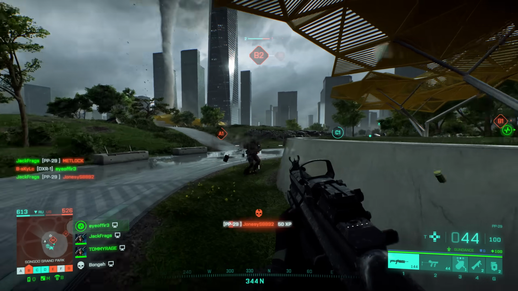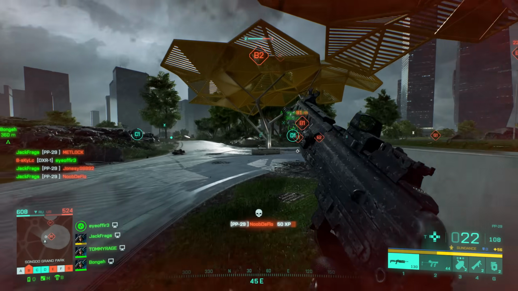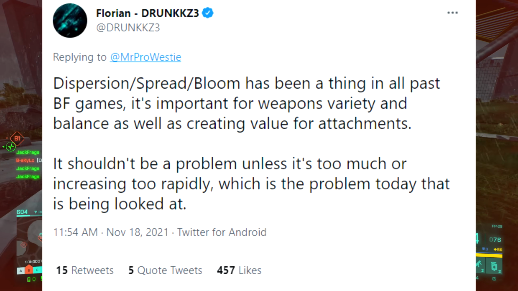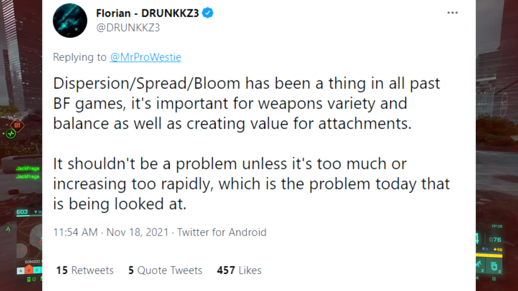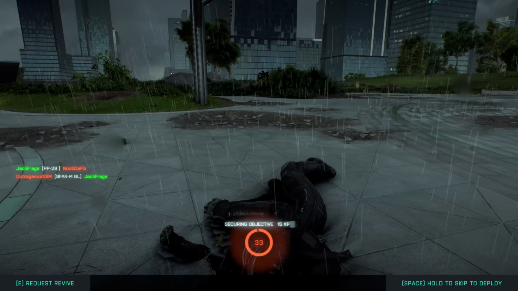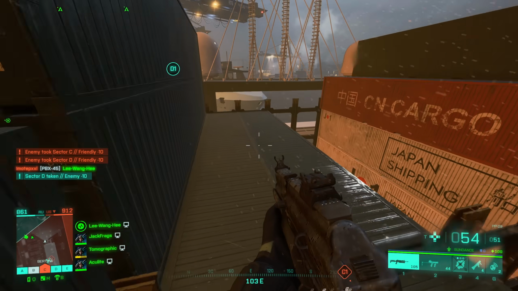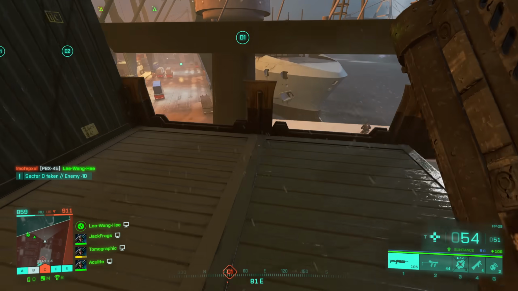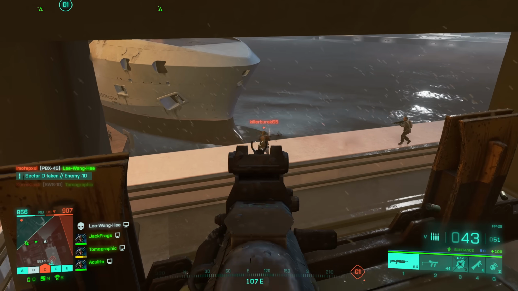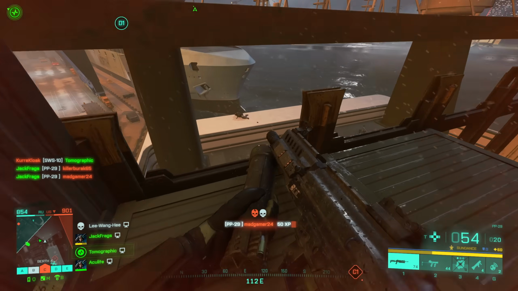DICE lead game designer Drunksy responded on a Twitter thread that there may be some bugs being looked into with dispersion, spread and bloom increasing too rapidly. So hopefully the gunplay can be improved soon, as ultimately that's what you spend the most time doing in the game. The inconsistency of the feeling of the mouse on PC also has a big impact on this. I feel like there's some baked in acceleration here and heavy input lag from time to time. Switching weapons is quite slow and buggy, unresponsive at times too.